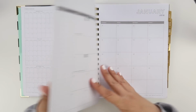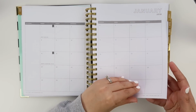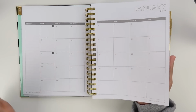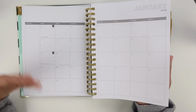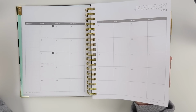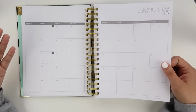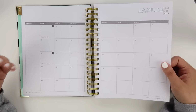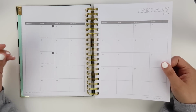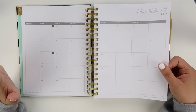In regards to paper quality, so again, probably my second favorite thing about my Erin Condren, and I hate to keep comparing it to that because they are two very different planners, but it is the planner that I've used for the last, what, 5-6 years. My second favorite thing in the Erin Condren is the paper quality. It is outstanding. I mean, it is literally perfection for me.